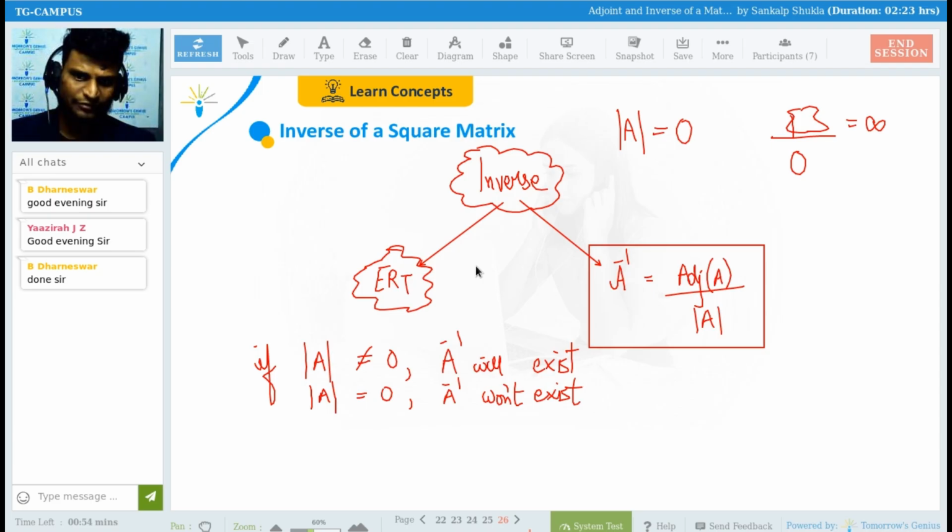So according to this common sense, you have to always calculate determinant first. What if determinant is 0? Then all the time you consumed in finding the adjoint will be wasted, right? So you should never find adjoint first. You have to always find determinant first, and just stop if determinant A is 0. Okay, so this thing is clear. I guess you guys have the knowledge how to find determinant, and how to find adjoint.